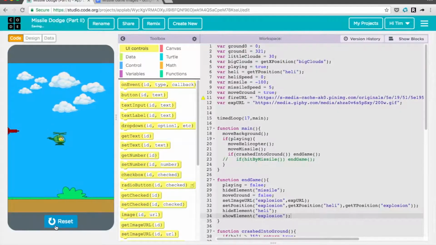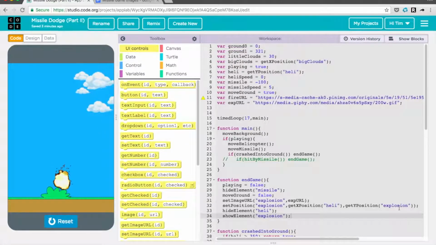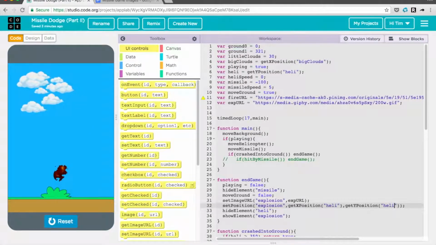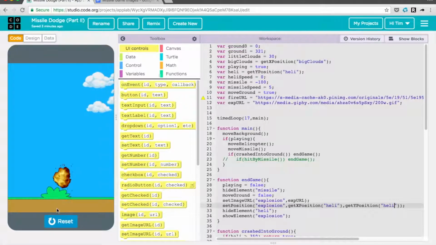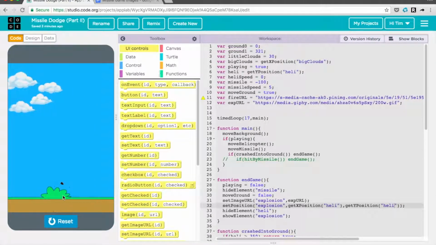So now if I run it, it does it, but the explosion is not in the right spot, which is because under get Y position, I did get Y position of explosion, not of heli, for our helicopter. So I want to set the position of the explosion at the X and the Y of the helicopter. So now if I do it, oh, that looks beautiful, but it keeps doing this exploding thing over and over again and doesn't turn into our fire.